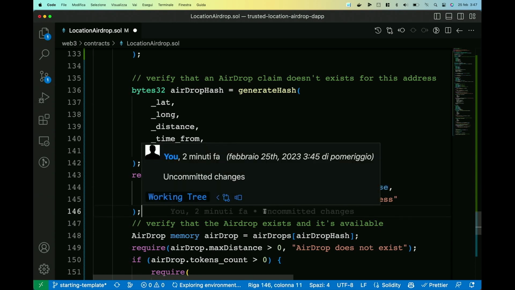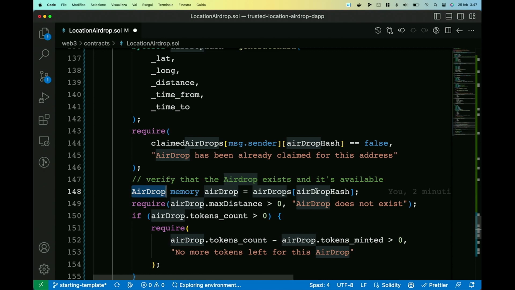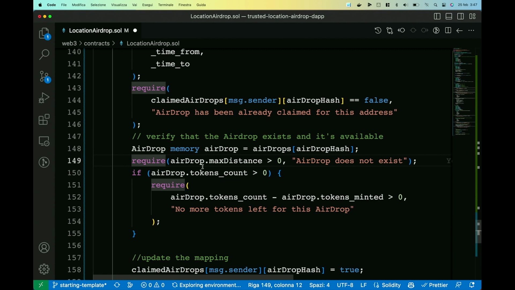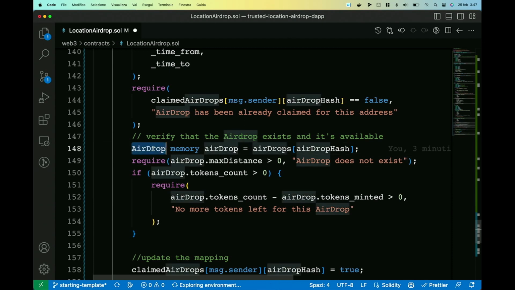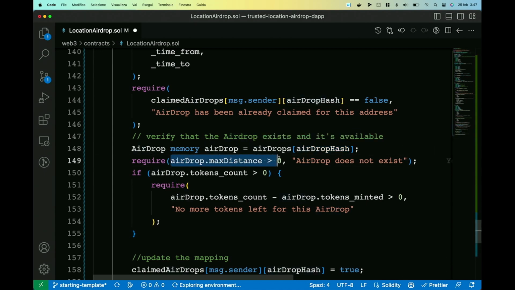And if it has not been already claimed and the proof is valid, then finally we are going to create our airdrop. Oh, we are still making another check: that the airdrop does actually exist, because the proof can be valid, I've been in that location at that time, but maybe there is no actual airdrop for that location at that time in our system. So we are fetching a hypothetical airdrop with this hash for this data and making sure that it's there. If it's there, then there should be a positive max distance.